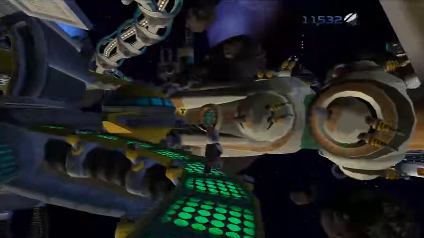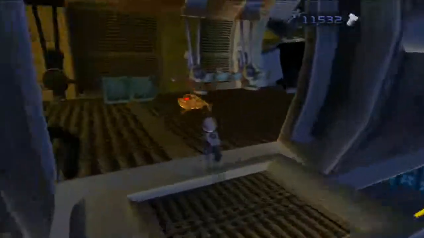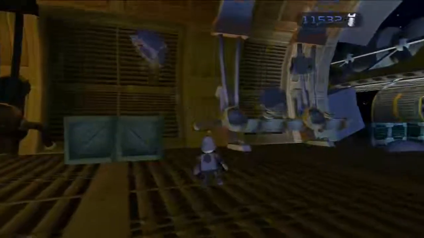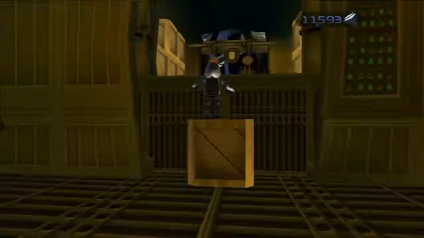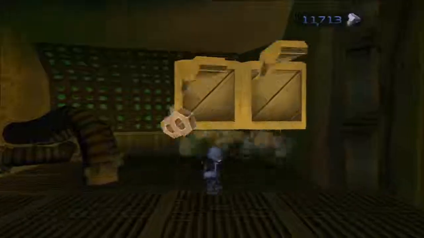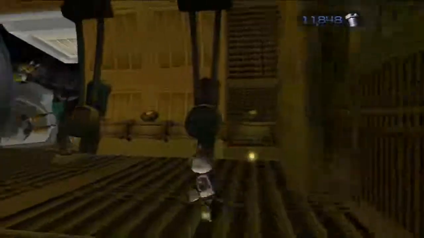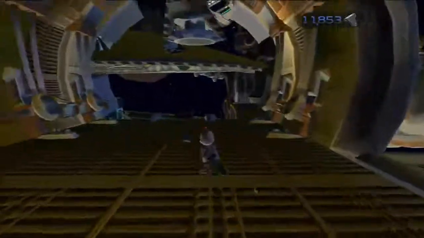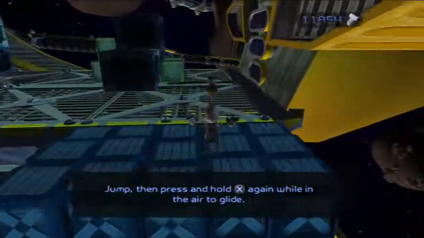I'd say that BTS is probably the first sort of annoying stage to run through. Not necessarily because of the Clank section, although the later Clank section is definitely awful. But yeah, actually the Ratchet section. Jump, then press and hold the X button again while in the air to glide.